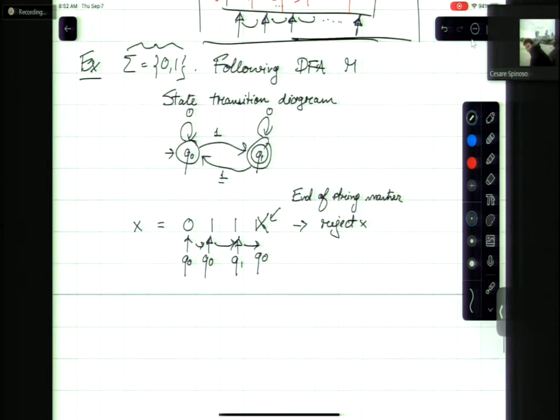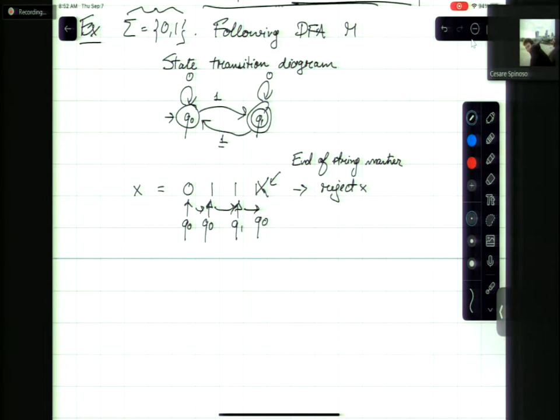Okay. So this is how you reject a string X. This is how a machine would reject a string X. Now, how could it actually accept a string? For it to accept a string, I need to actually change the input string. So in this case, let it be 1, 0, 0. Okay? So again, I'm going to start at the start state. That's why it's called the start state. And my pointer is at 1.